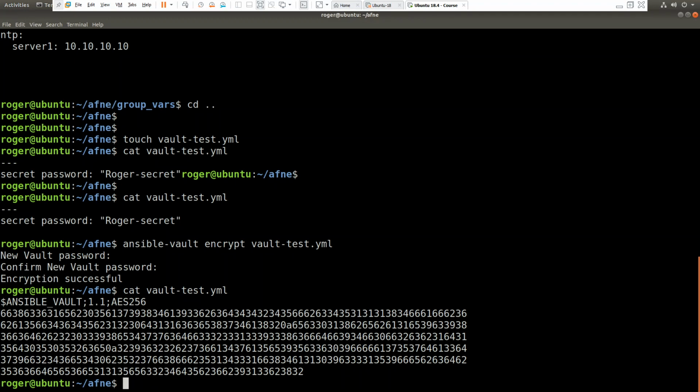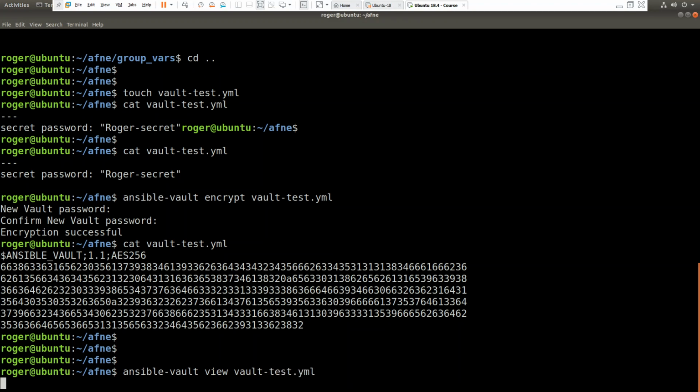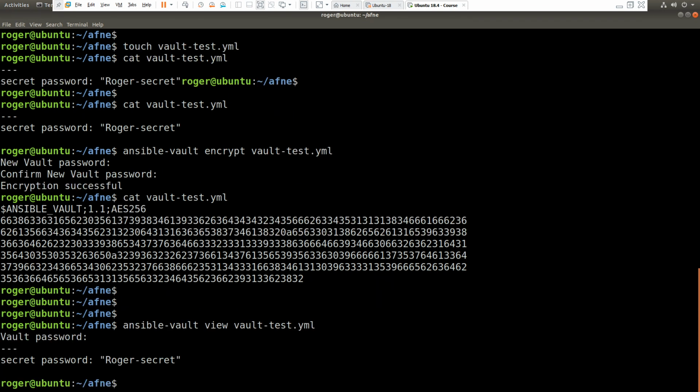All that information, as I said, in more detail, is in the blog post and is also covered in great depth within my course. So let's look at this file now. If I want to view this file at this moment in time, I would say ansible-vault view vault-test.yaml. This lets me view the file. It will prompt me for the password, and there's my data.